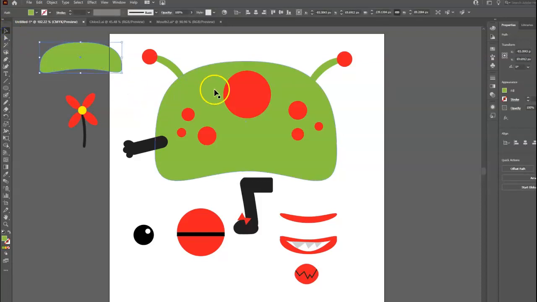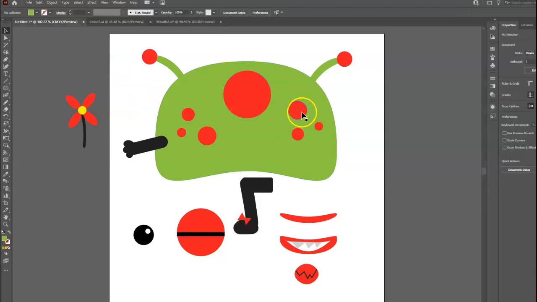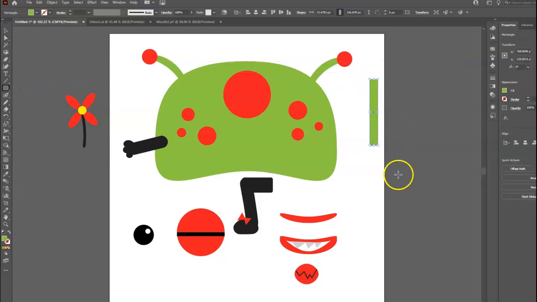That'd be my background, like my head, I guess you would say. I just used a bunch of circles. This is where I'm going to put the eye, in this hole here. But you don't need to have this background part around the eye actually in the eyeball symbol, so I just put that there. I made these little antenna out of rectangles. So I simply took a rectangle tool and dragged a rectangle out. And then there are all kinds of different ways you could do it.